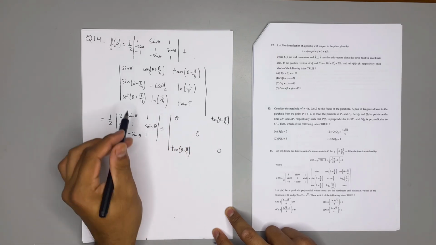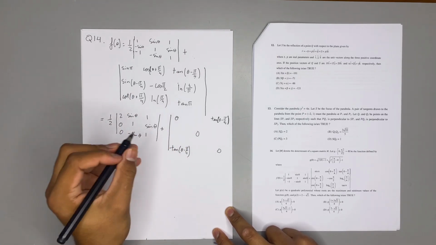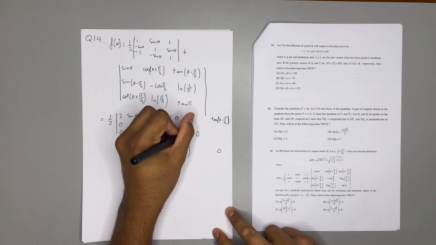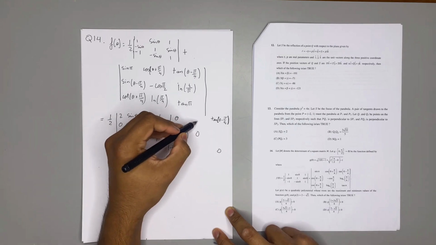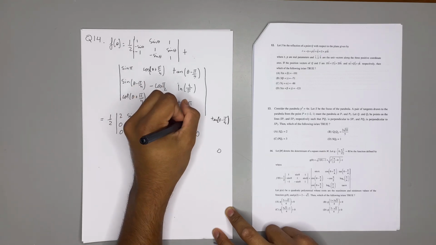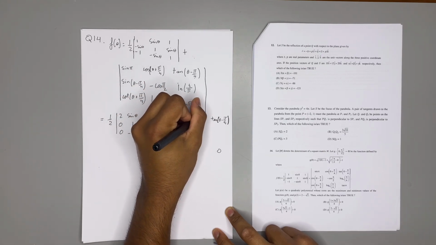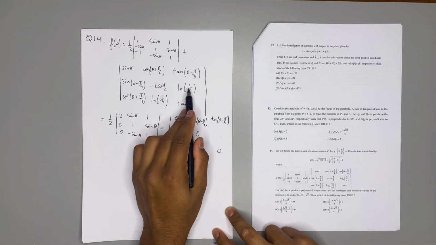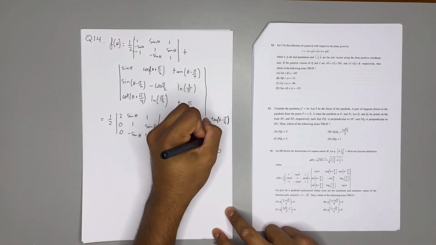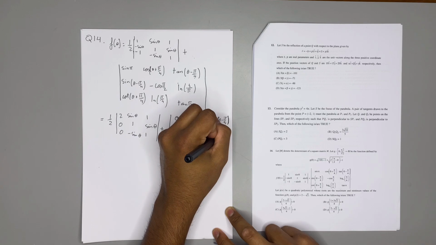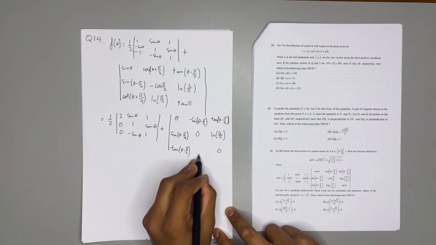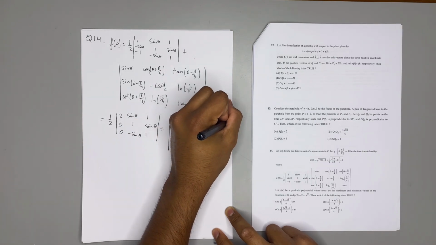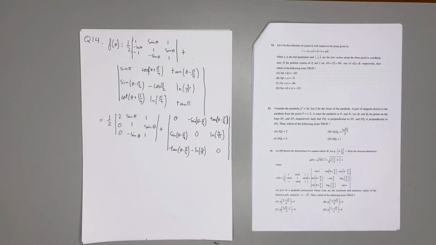Let's look at these ones now. We have sine theta minus pi on 4. It's going to stay. Theta minus pi on 4. The top would then become cos theta plus pi on 4 would become negative sine theta minus pi on 4. And then this one would become ln 4 upon pi. That's going to stay as ln 4 upon pi. Ln pi. And then the bottom one is going to be negative ln 4 upon pi. Boom. Done the matrix.